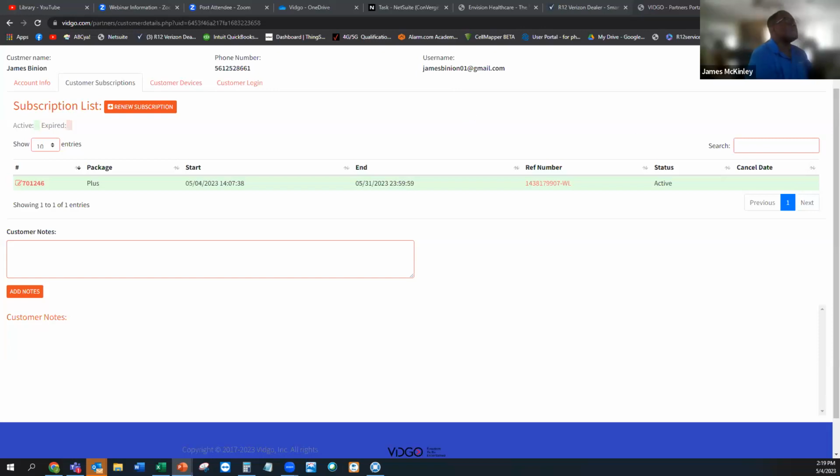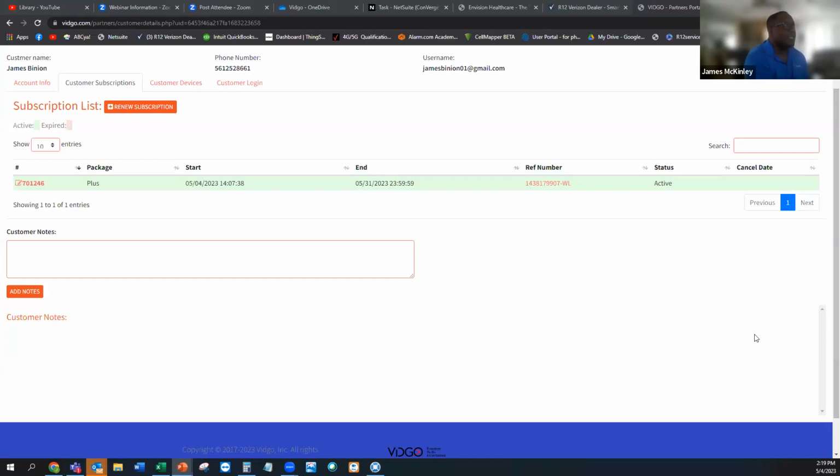All righty. So, customer subscriptions. This is where you're going to do your cancellations of the subscription, downgrades, and upgrades, and that's what we're going to do right now. So first, let's talk about upgrading a customer. If a customer said, hey, I like the plus plan, but I think that premium plan is the bomb, I want to upgrade. Fine, no problem.